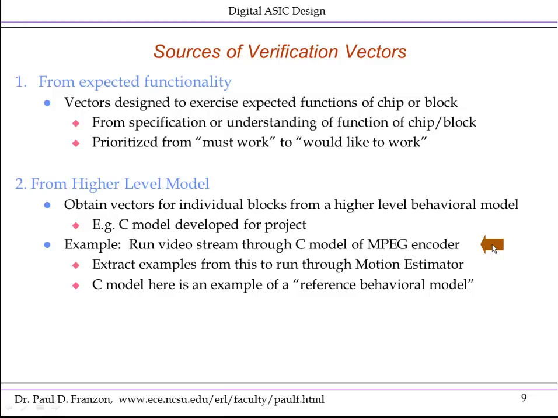This C-level model of the chip as a whole is referred to as a reference behavioral model, or quite often more simply as the golden model. It is the baseline of a working representation of the functionality of the chip that can be used for comparison against other representations of the functionality of the chip, such as the RTL.